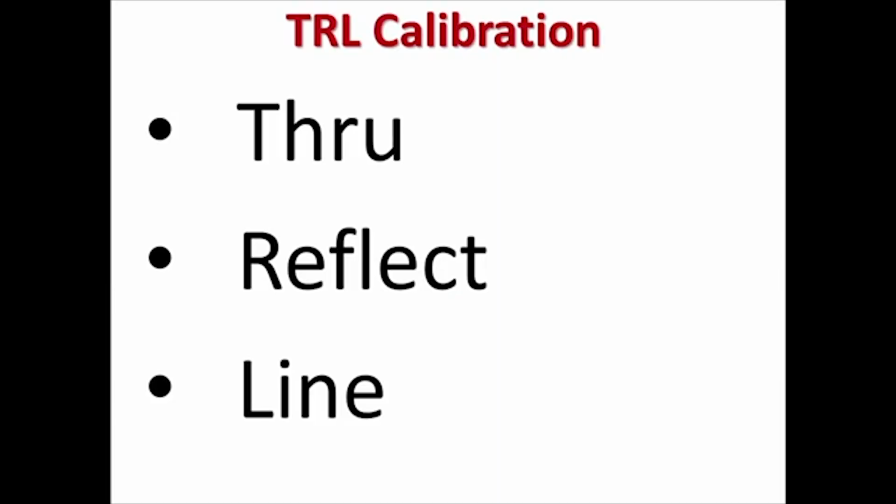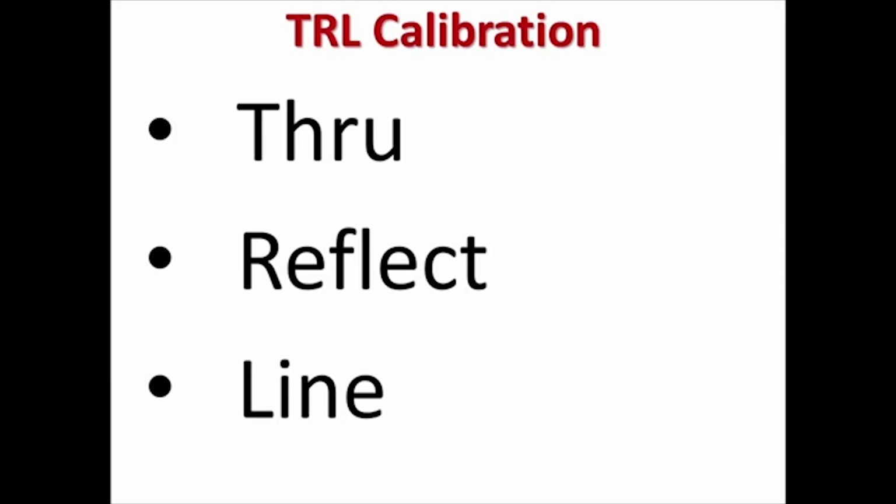Then reflect means you use a highly reflective load. What is a highly reflective load? Either an open or a short; both give high reflection, both values are near 1, one is -1, another is +1. So, you take any, and it need not be exactly -1 or exactly +1. That is why it is called reflect, not short nor open, that it is a high value of reflection coefficient.